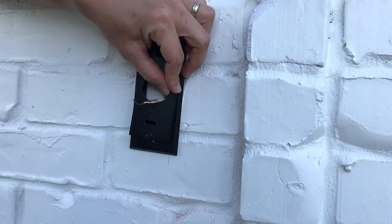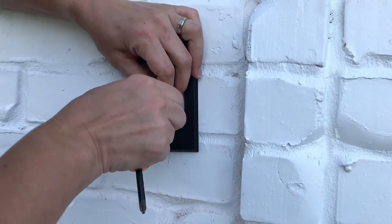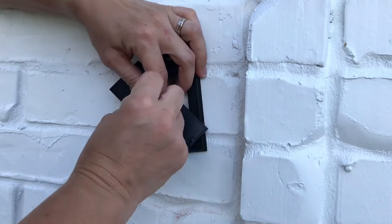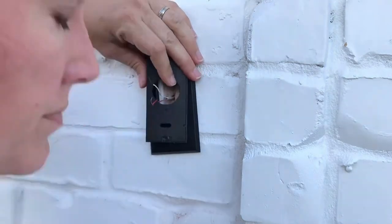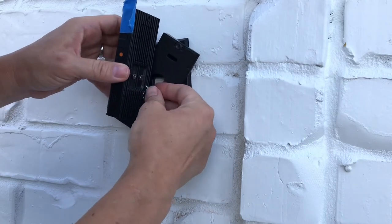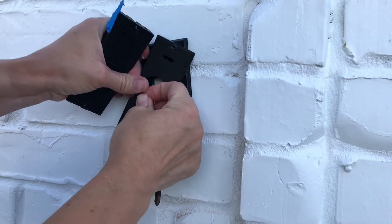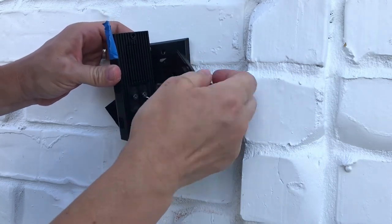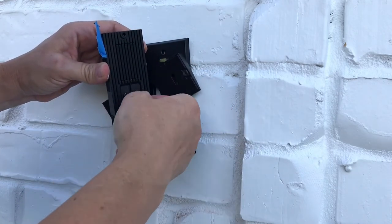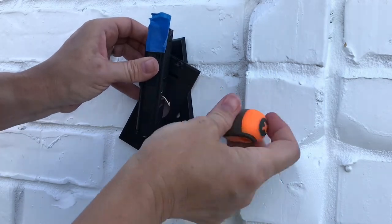This is really the final step to installing your Ring Video Doorbell, but it can be a little awkward, especially if your wires are short like mine. You need to screw in the camera and the bracket at the same time while also attaching the wires to the back of the video doorbell. You'll need a short screwdriver — one comes with the kit, so don't worry if you don't have one. The Ring Doorbell Pro kit actually comes with wire extenders, so if you do have really short wires, there is a way to extend them. The kit comes with extra wiring and instructions for how to do it.